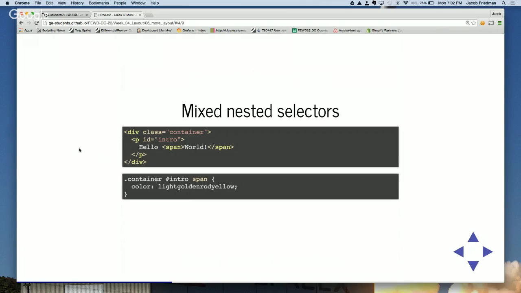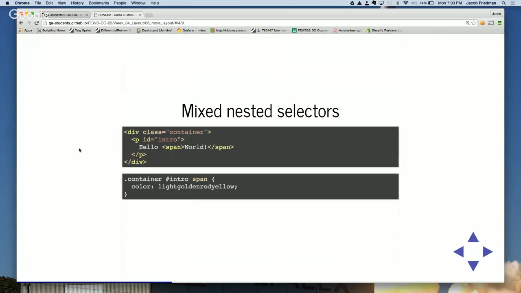Now, would I ever do this? Yeah, probably not. This would be a silly thing for me to do. And in general, you want to use as few of these nested selectors as possible, if you can, okay? So really what I should do is just put a class on the span, right, and target that class. But this is possible, and you will see this occasionally. Yes? If that were the only thing on the page you wanted to make goldenrod yellow, would it be silly to do it that way? If it were the only thing I wanted styled on the page, would this be the best way to do it?